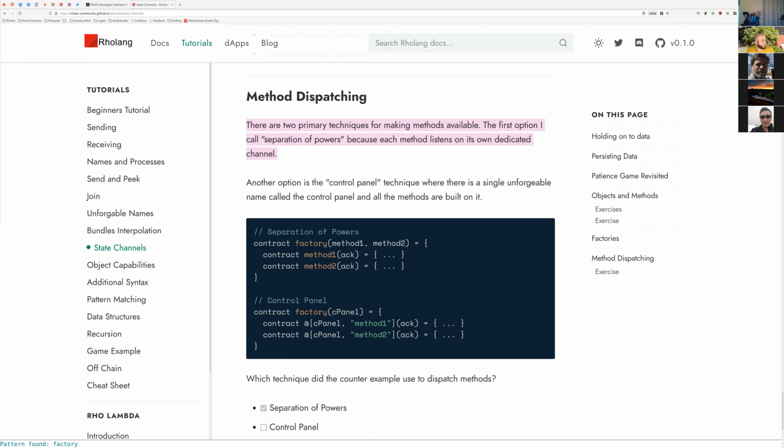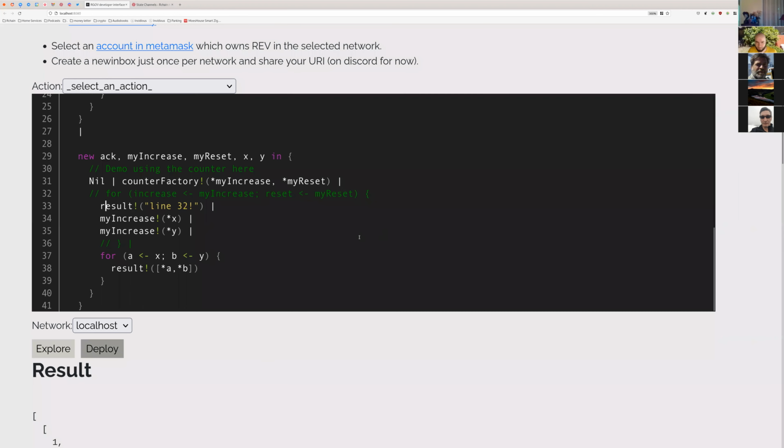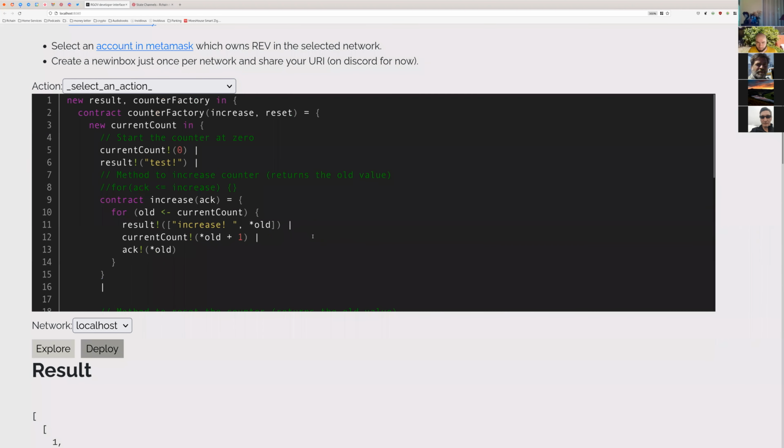Anyway, moving on. Carol, can we go back and talk about the equivalence between the persistent read and the contract syntax? Let's go through that again before we move forward. What we're saying is that line 8, which is a persistent forever read on the channel increase, is identical to line 9.